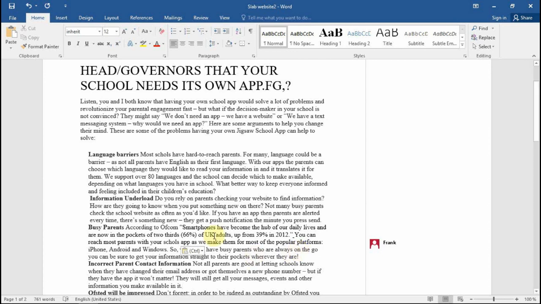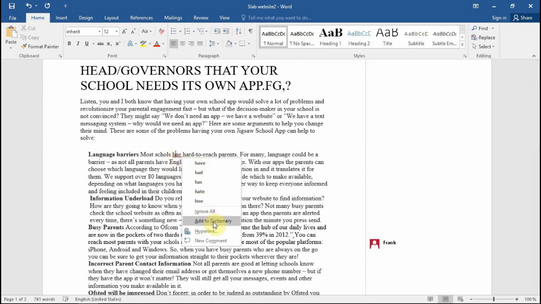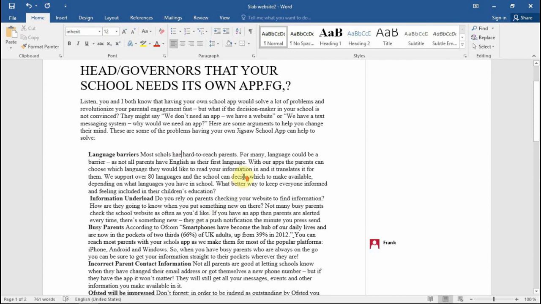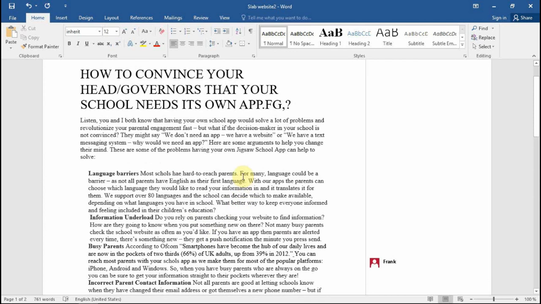dictionary. Or if you keep on ignoring, which means the moment you write that word, it will keep on complaining and you keep on ignoring. But if you feel you don't want the computer to complain about that word again, you put it in the computer's built-in dictionary by right clicking and then add to dictionary. You right click, then add to dictionary. So that's how we can add words to the built-in dictionary of the computer.